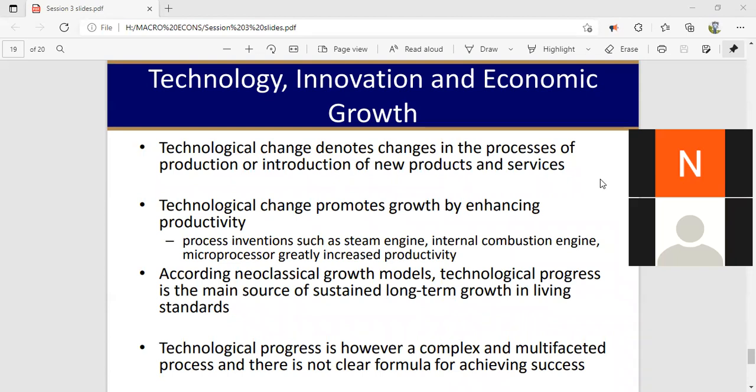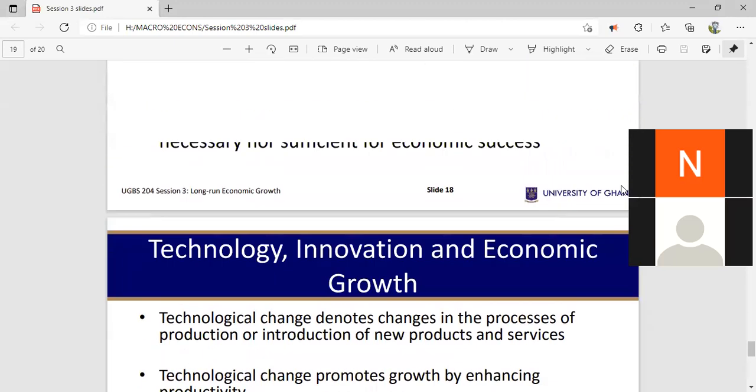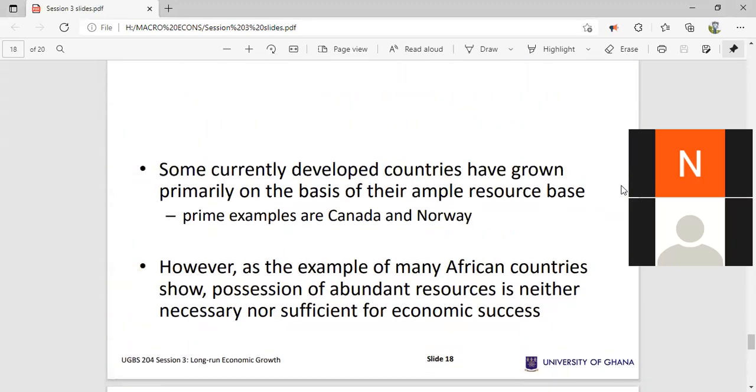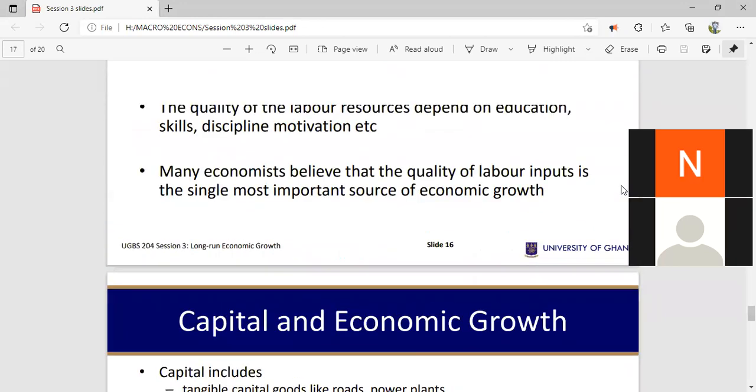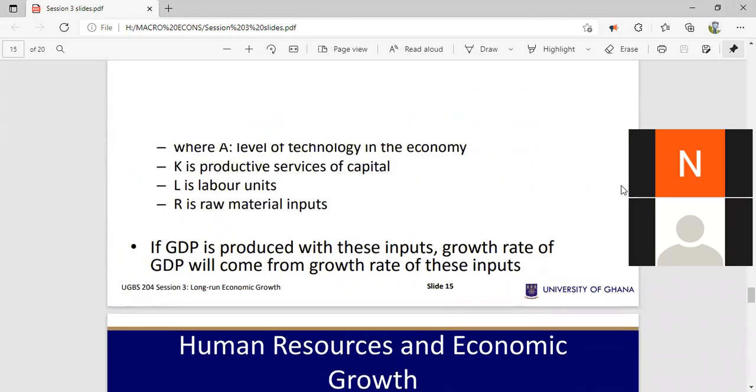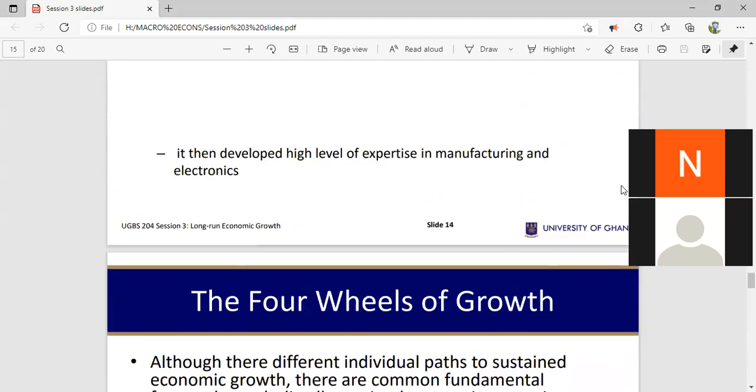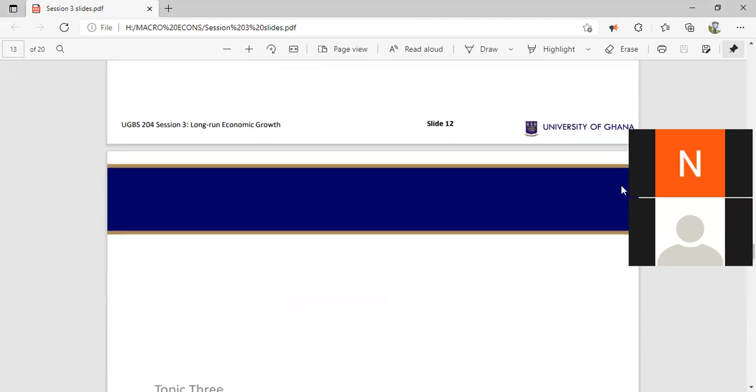But for now, what we are looking at is how people would be able to make life, okay? How people would be able to get access to good health, good education. They will be able to get their basic needs in place. So we are not really focusing on the entire economy at this point, okay?